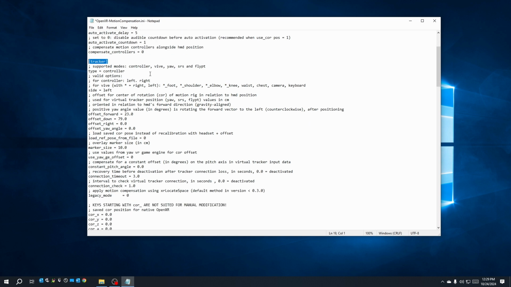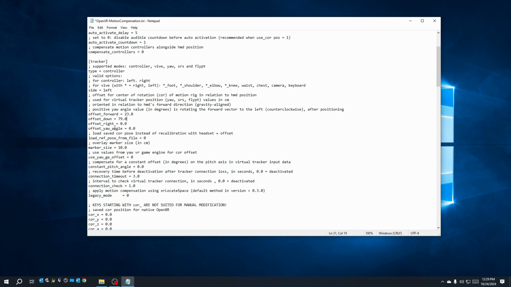This is very important. If you're going to use the Witmotion, and in my case I'm using it through the SRS software, I would change this to SRS. But because I'm using a controller, it needs to say controller. Now, if you're using a controller, you have to designate if you're using the left controller or right controller. There are also other options down here, but likely you're going to use either a left or right controller depending on which one you have mounted to your motion platform.